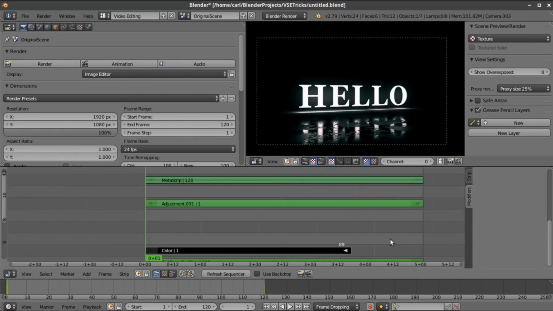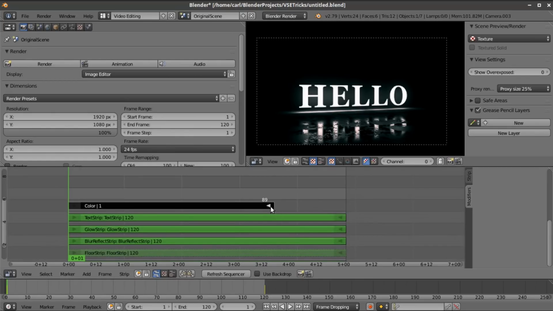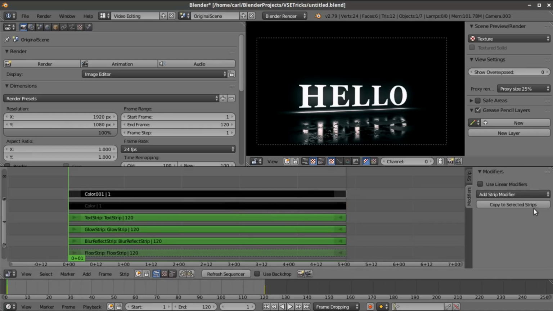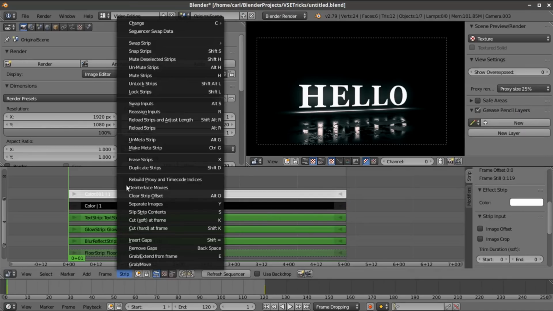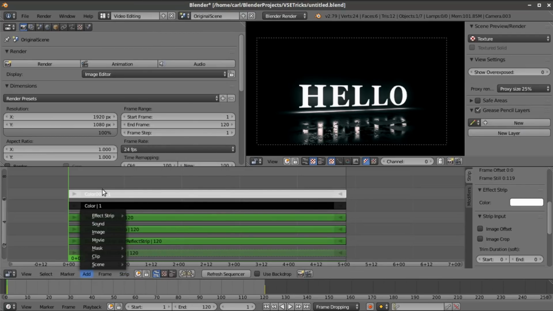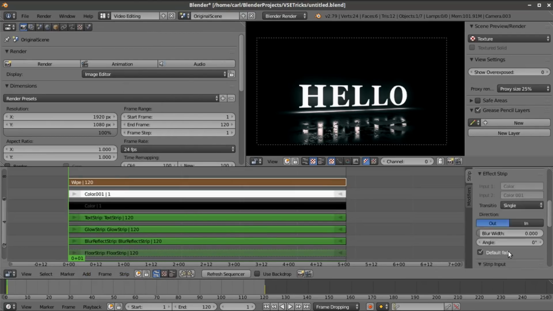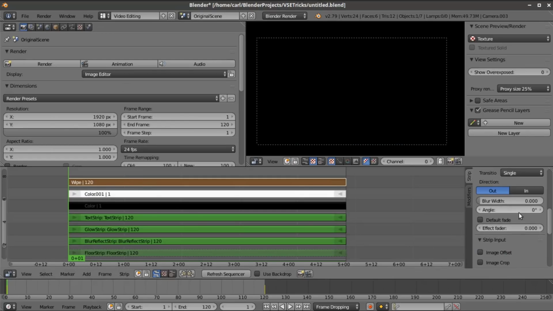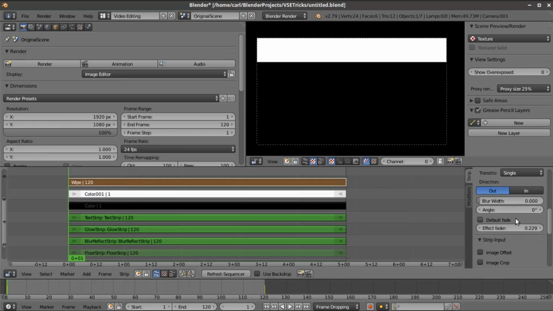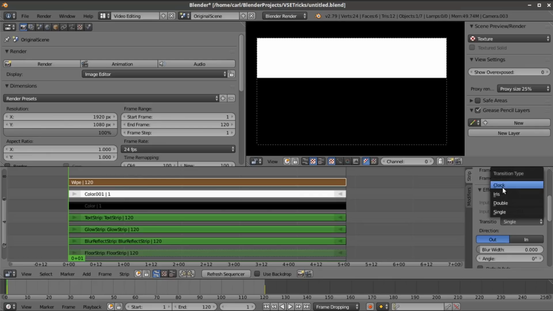Now, this will render, I could do a wipe effect. Let me just show you how to do it real quick, but then I'll probably replace it with something a little bit more efficient. I'm going to add two colors here. One will be white, one is black. I select both. And then I will add to this a wipe effect. I'll turn off the default fade and refresh here so I can see it. And I'll set this to iris.